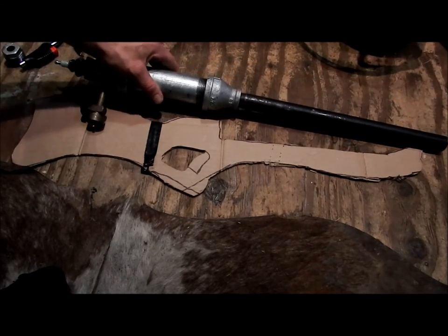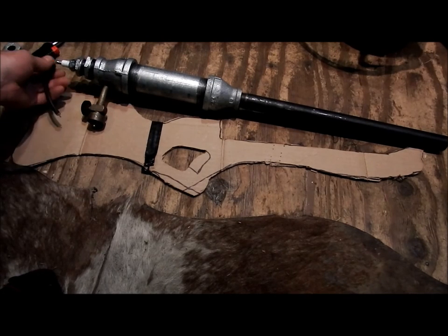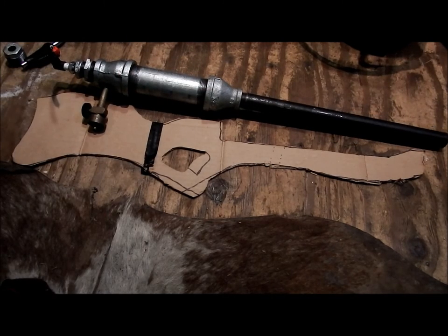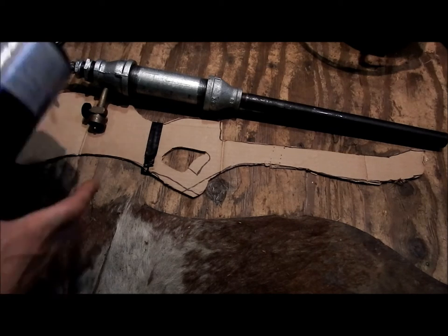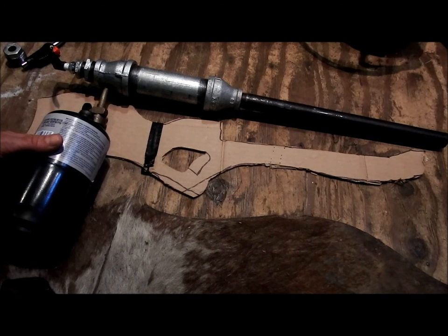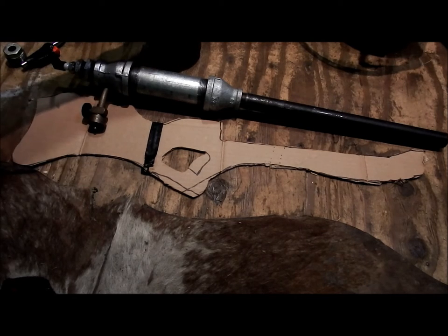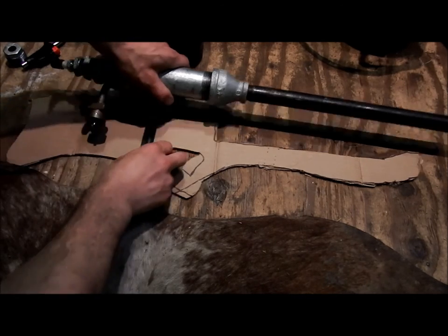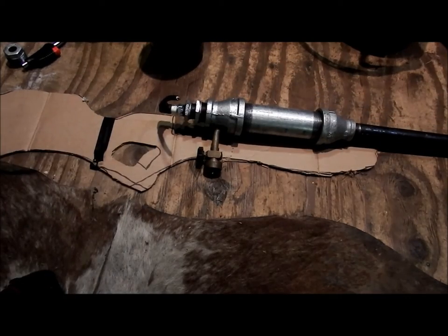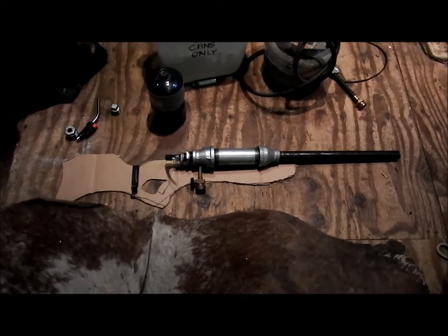I've still got quite a bit of work to do, as I have a stock to manufacture, and I've got a barbecue igniter on its way. It should be here Thursday. So, once I've got that going, I'll be ready to test fire this thing, and once it works, I can go ahead and mount it to a stock, turn it into a finished product and make it into a rifle about this long. I'll just pull out a little bit so you guys can see.